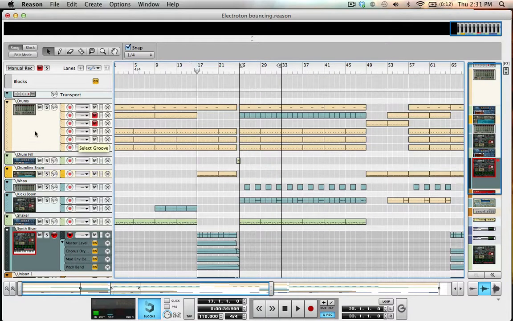So breaking down the elements, we have drums. The kick drum gets cut out once the build-up starts, so there's some kick drum back here, but once the build-up starts, that kick drum gets cut out. That's one element of a bass drop, or a build-up to a bass drop.